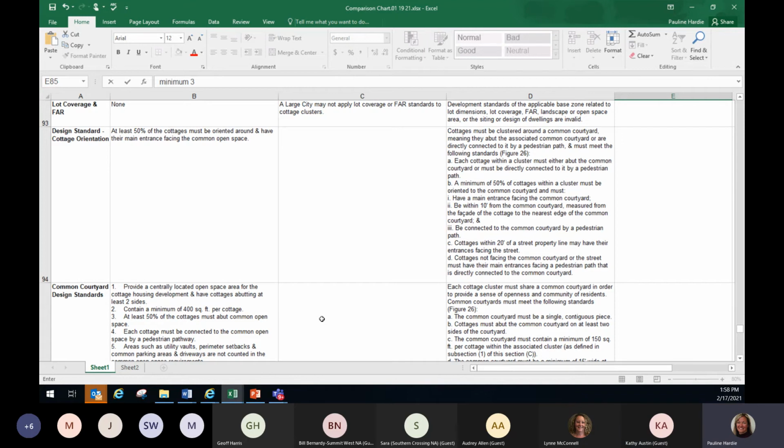I could put together a draft. I don't know if we need to necessarily go through and compare what we have today, because that's not really changing compared to what is in the model code or OARs. Or maybe we just discuss it at the next meeting and go through it together, and we'll create a draft that way. It's not going to look much different, but it will be a little bit different.